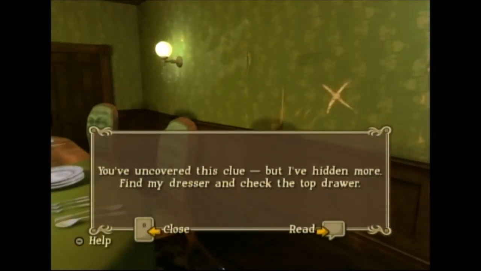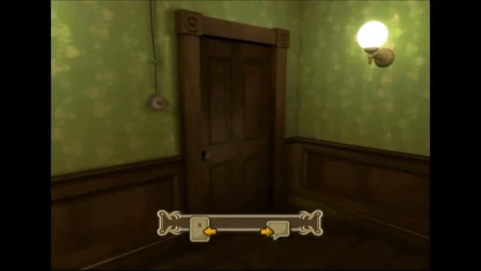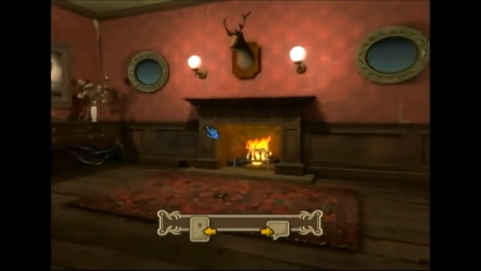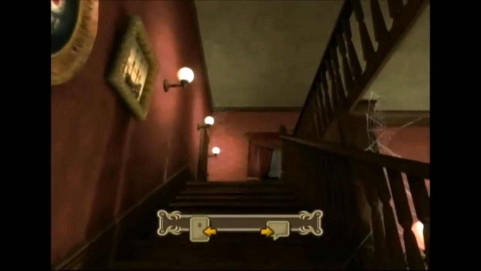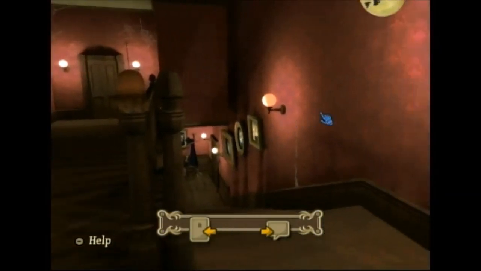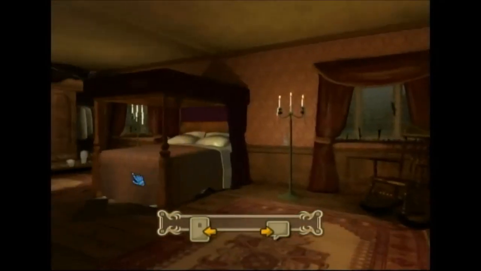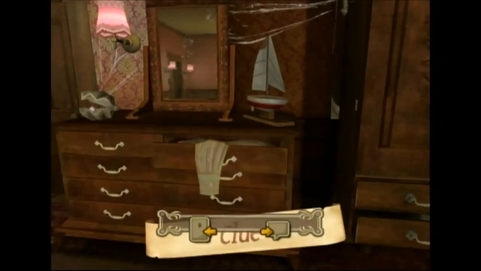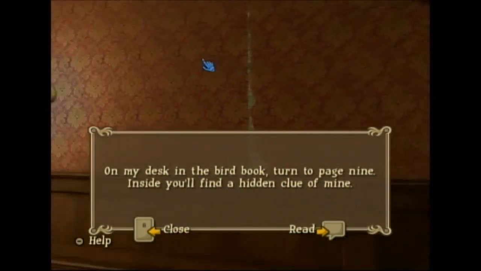You've uncovered this clue, but I've hidden more. Find my dresser and check the top drawer. On my desk in the bird book, turn to page 9. Inside, you'll find a hidden clue of mine.